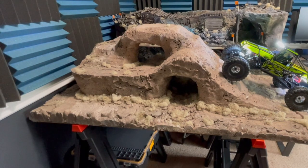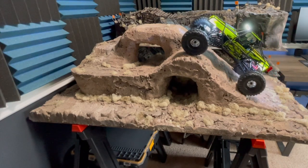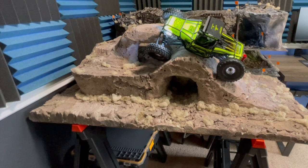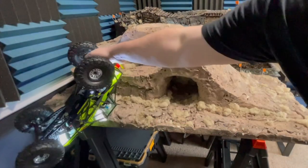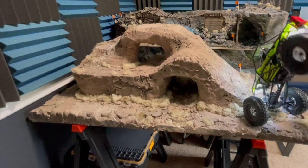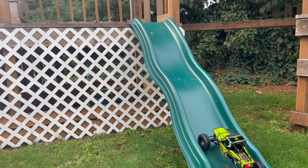All right, I know this is ridiculous. This is not meant for something this size, but I figured before we go outside, why not try it on this? It is for rock crawlers. Oh boy. This was a bad idea. Okay, let's really take it outside and play with it. Can it climb up a slide?